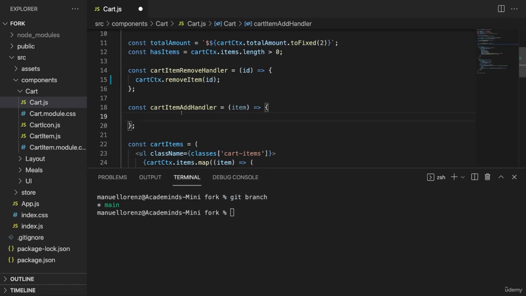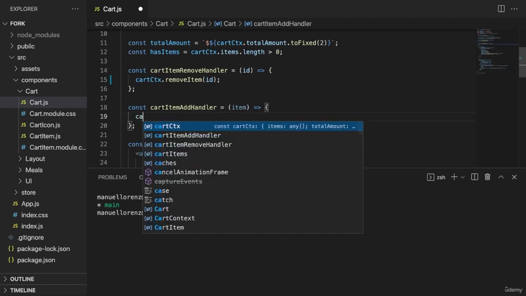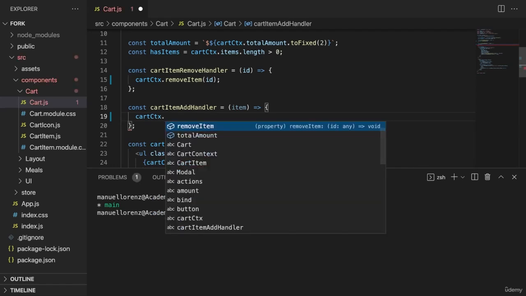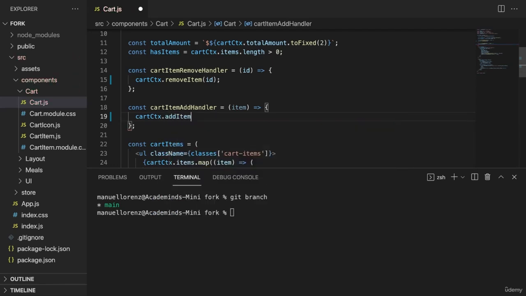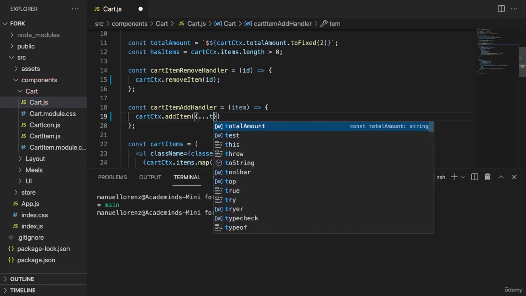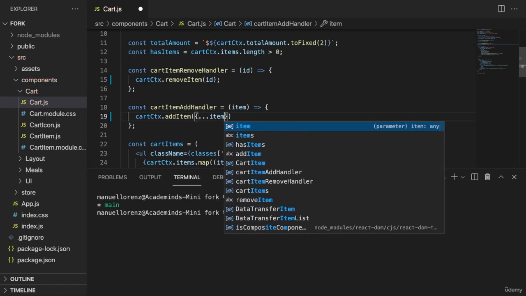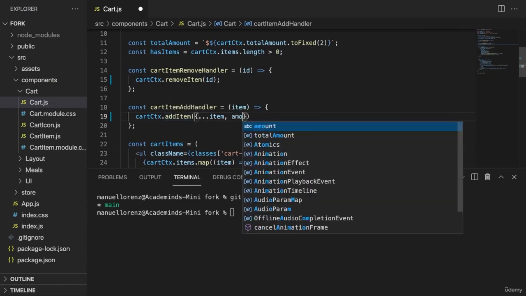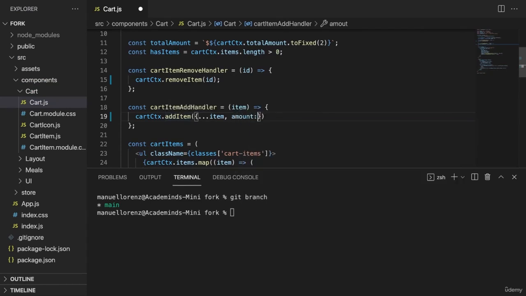And now for the add item case, we'll again refer to our cardCtx variable here, but this time not to remove the item, but of course to add the item. Now we need parentheses, and there we write curly braces, and now three dots like this, and item. As I said, we won't dive too deep into the code right here. It's not a React.js course in the end. And now amount: 1, like this, with the semicolon at the end.